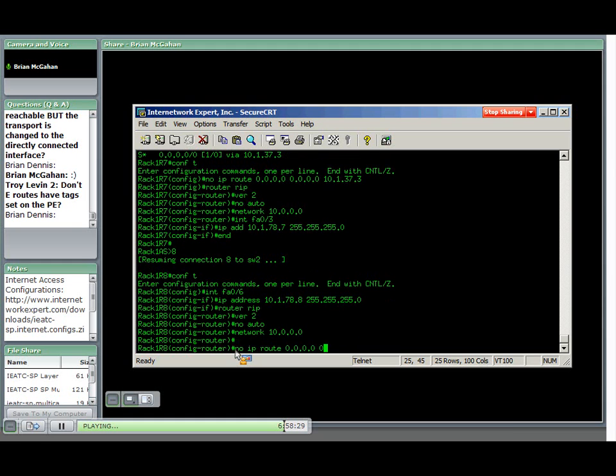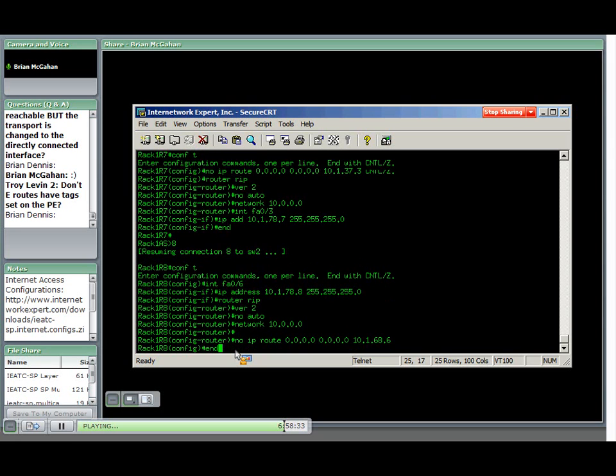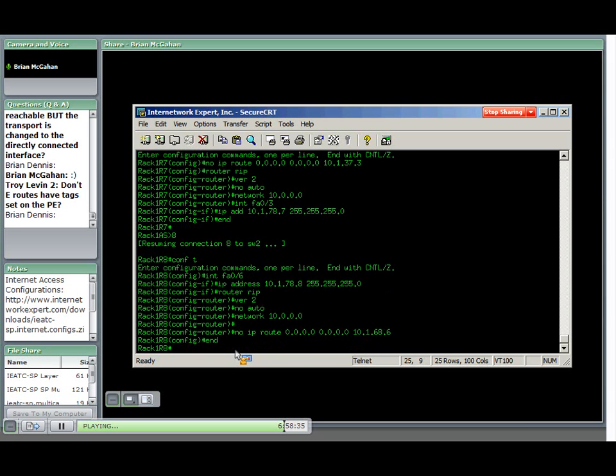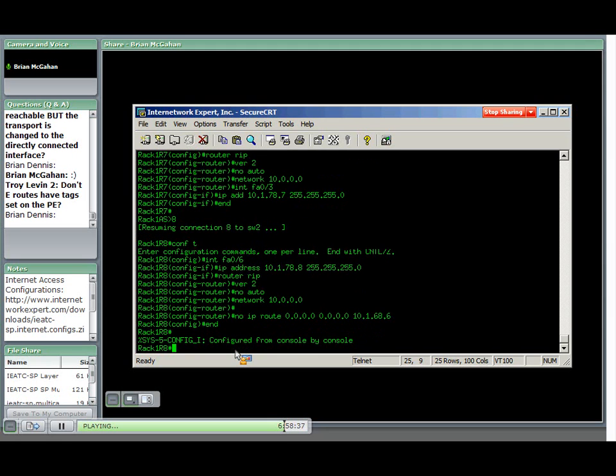Okay, then we have a static route. The static route's pointing over to router 6. So instead of exchanging layer 3 information with the service provider, it's just going to take our Ethernet frames, encapsulate them directly into IP packets, and then send them across between router 3 and router 6.